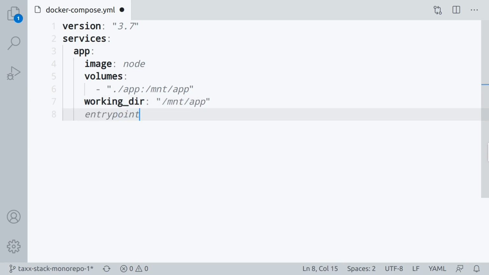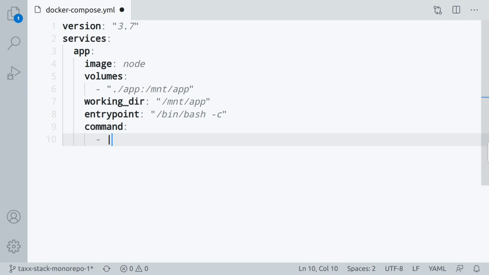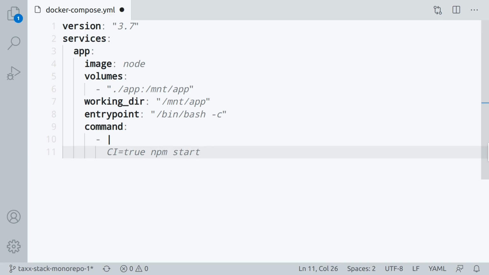Entry point is bash, means that the command is a bash script. This pipe opens a multi-line. CI equals true is required when this app runs in a container, and it is just a normal npm start, but if it fails to execute, the container will fall back to this.